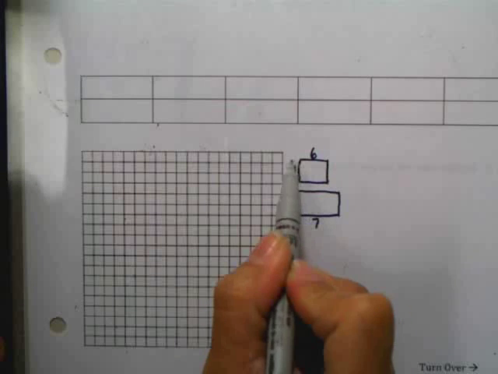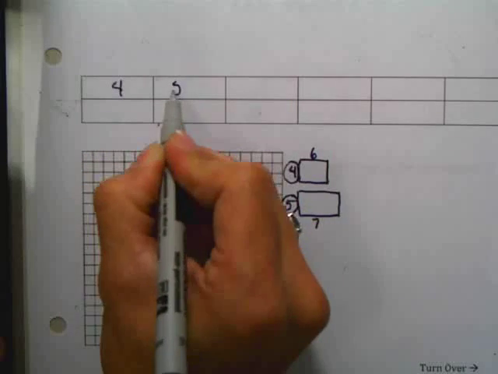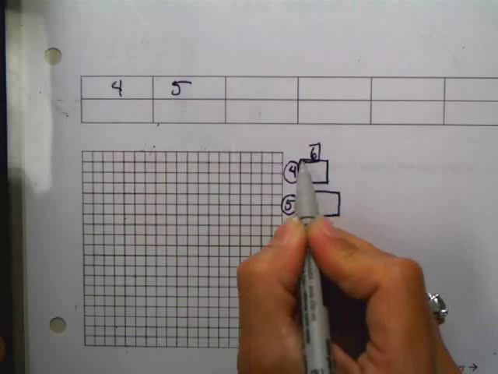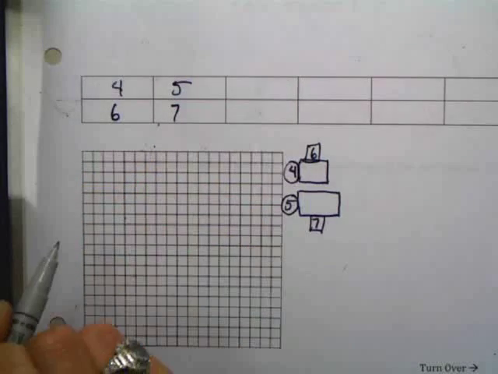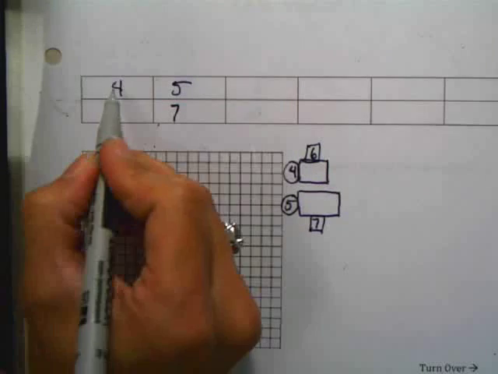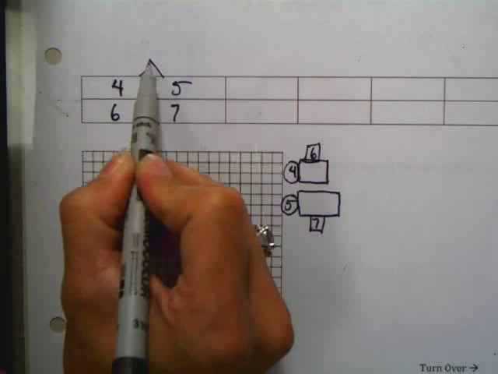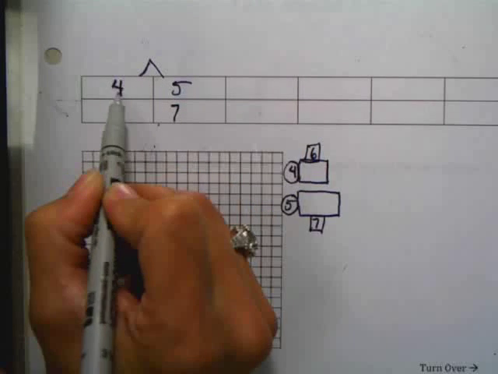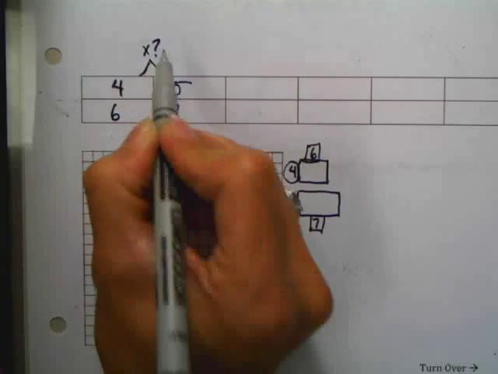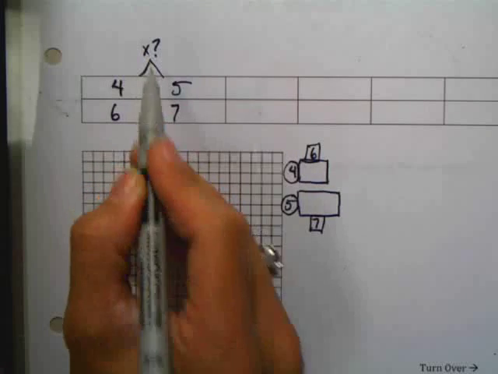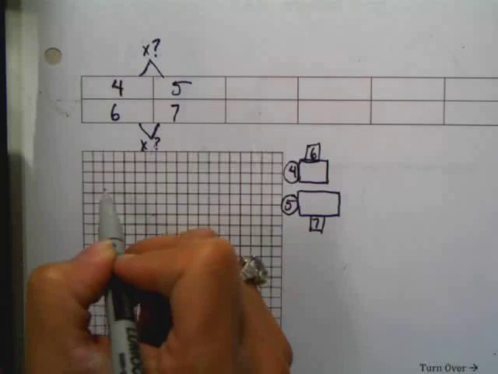So today, what I'm going to do is decide that these numbers on the side are going to go in the top boxes, and then these numbers over here are going to go on the bottom. Just to keep myself straight and organized. If you think back to when we first created ratio tables, what we did was figure out what we had to multiply this number by in order to get to this number. So multiply by what? And whatever we multiplied up here, we were going to have to do the same thing down here, multiply by what? To get to 7.